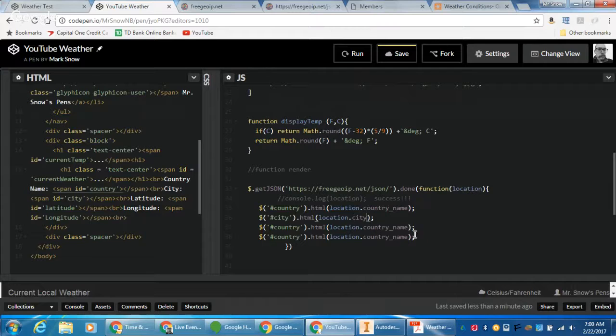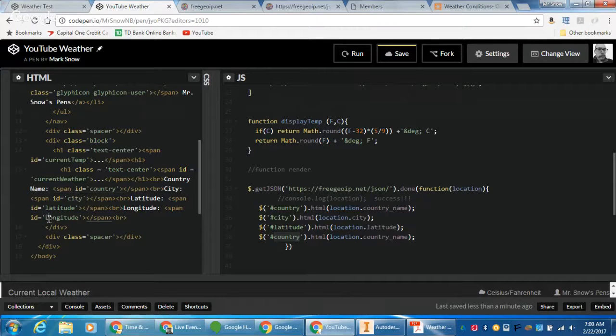Cool, that's what I thought. And then we want latitude. And then over here, location. And again, these are just the keys that we want. Latitude.